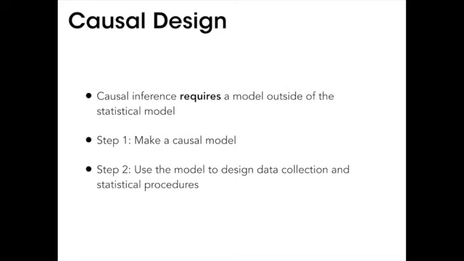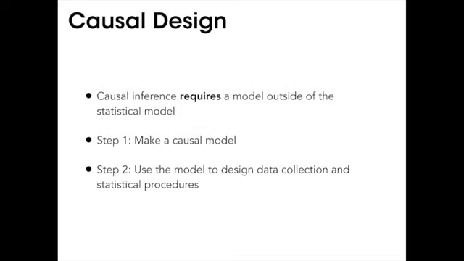So what does causal inference require? It requires some model outside the statistical model. We could call this a causal model or a generative model. The details of how that model is built, whether it's just a drawing on a piece of paper, which is fine sometimes, or it's a set of ordinary differential equations, or it's a giant agent-based simulation, that's not the important thing necessarily. There are differences, but that's not the key issue. The issue is that you have to have it in order to decide what the statistical procedure should look like.